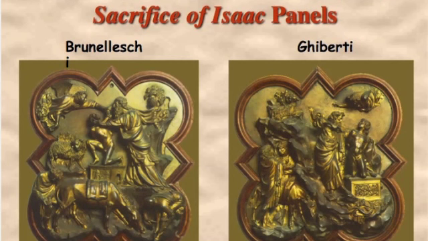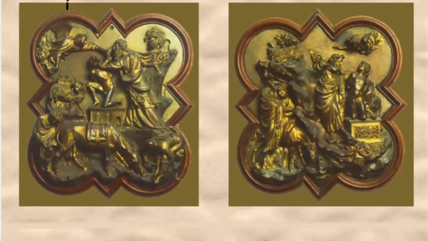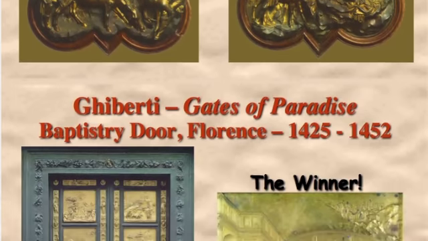Here's a little of a backstory. For the same cathedral, there was a contest years earlier to make a design for the cathedral doors. It had to show the sacrifice of Isaac, and 7 competitors entered. The only 2 examples left are the ones from Brunelleschi on the left and Ghiberti's on the right. And the winning sample would get to design the entire door. Well, guess who won? Ghiberti won.